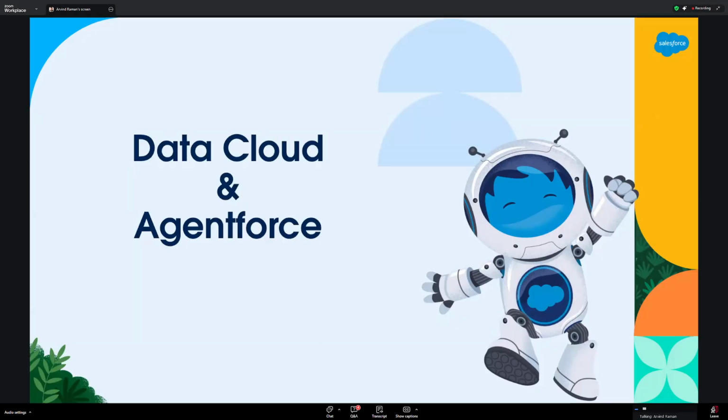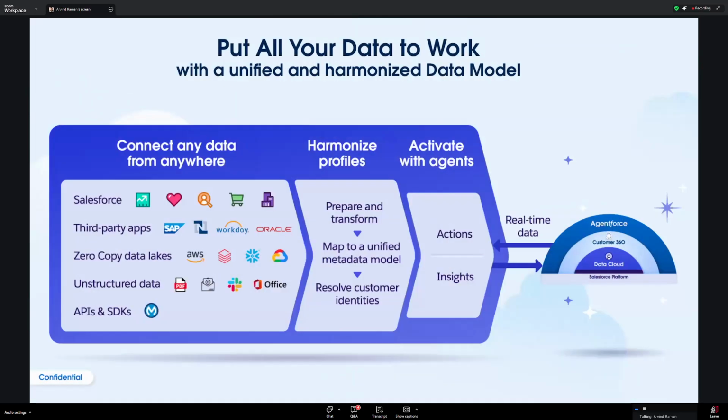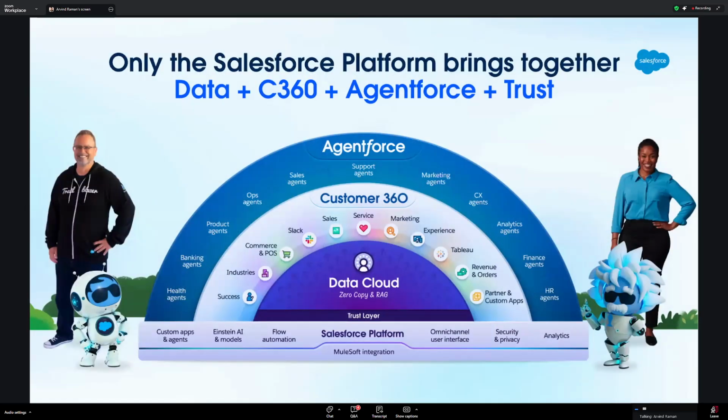I wanted to cover, in this agentic world, how data cloud fuels Agentforce. Hopefully you have seen this diagram that talks about how the Salesforce platform brings together data plus Customer 360 plus Agentforce and trust.